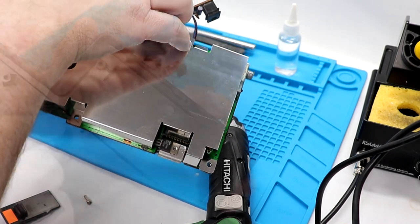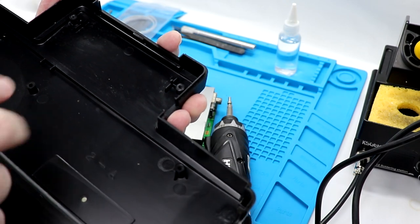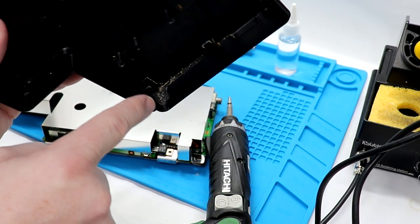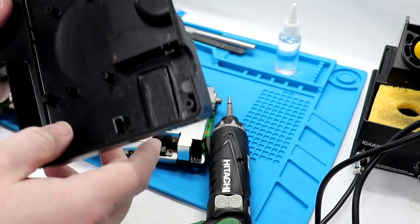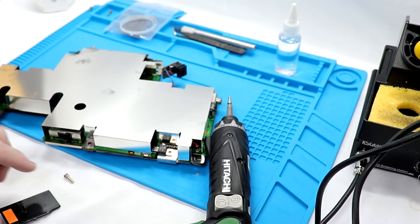There we go. Part of the issue to get that out was the fact that it sits in the housing there. It was a tight fit. If you look down here, there is some dirt and crud. We'll go ahead and spray this out with some soapy water. Let that clean up here in a little bit.